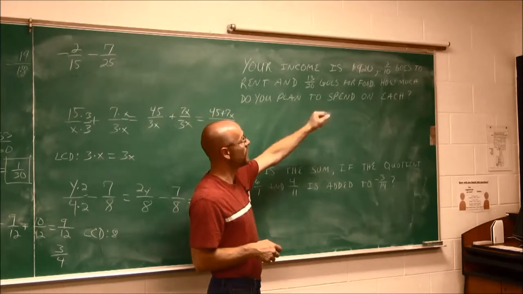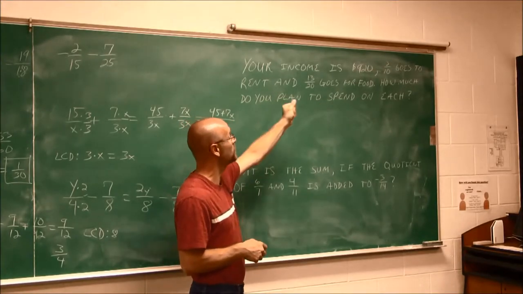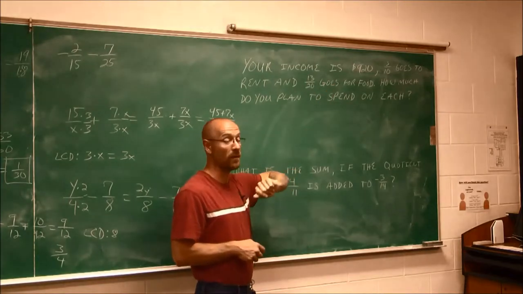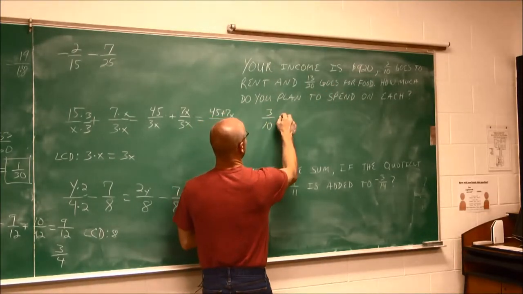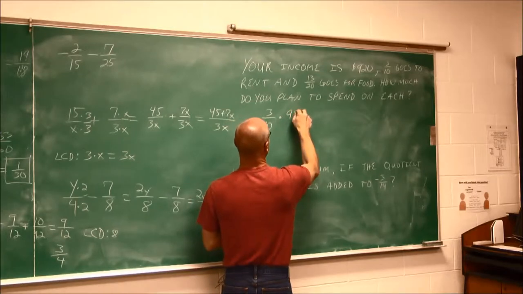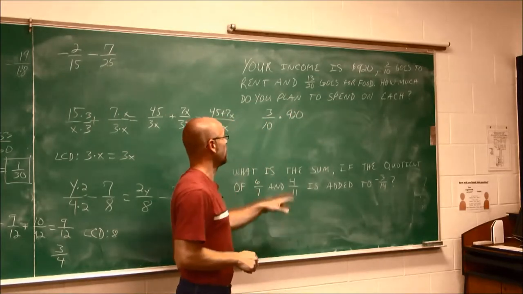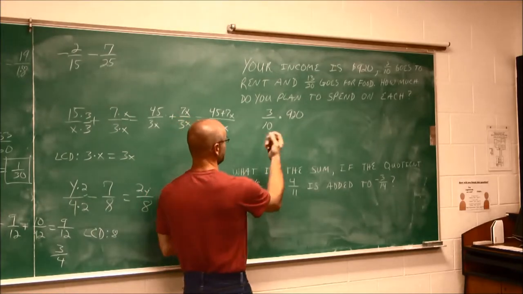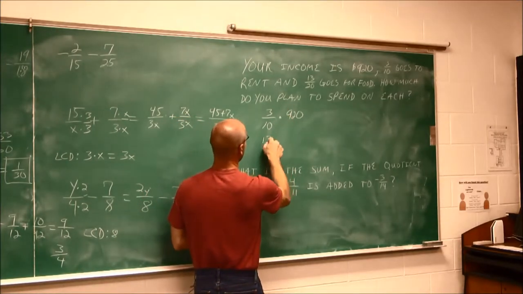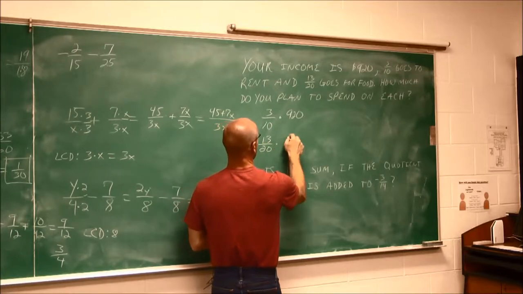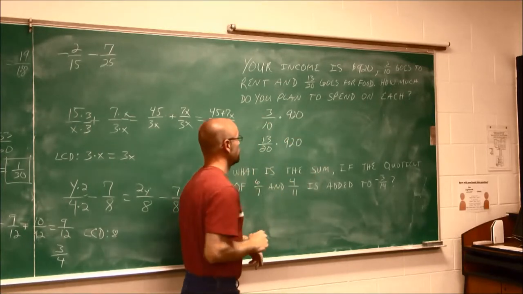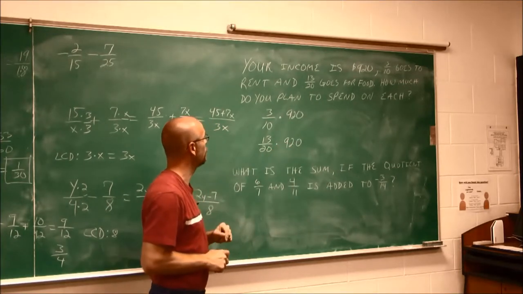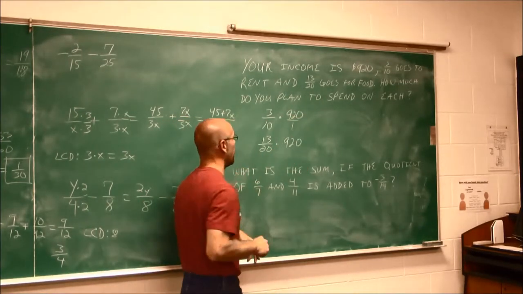So after reading it and assessing it and seeing what we're given, I'm ready to say, well, this is actually multiplication. It wants to find out what is 3 tenths of my income. Well, 3 tenths times 920. And we've worked with multiplication in previous videos. We also want to know what 13 twentieths of our income is.